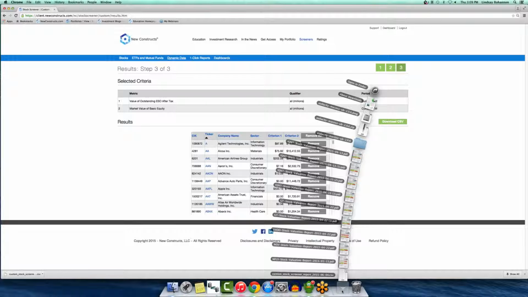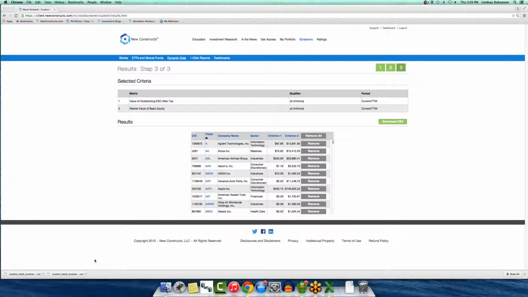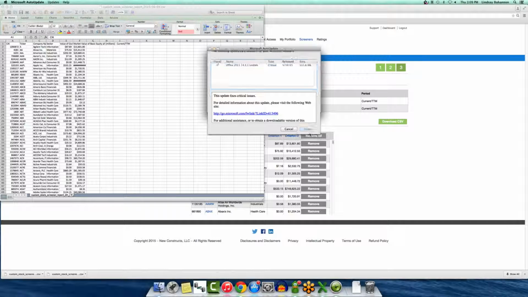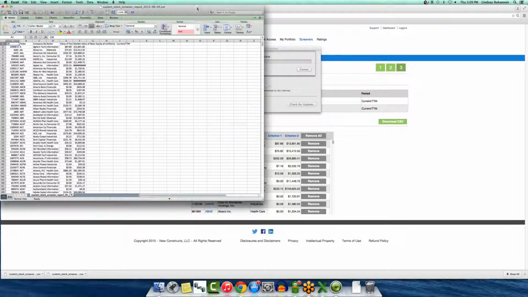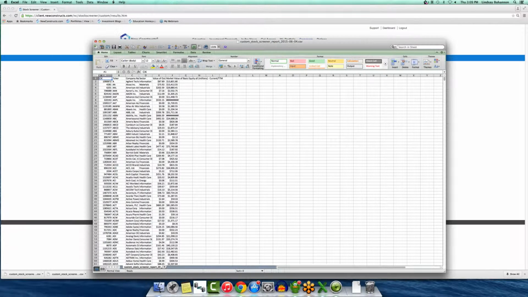And now I have this data, an Excel file. Why isn't it showing up? There we go. Wait a second. Open. Sorry about that. I don't actually use this machine. This is our machine for video presentation. So I apologize, a little clunky here. But here's all that data in an Excel file.